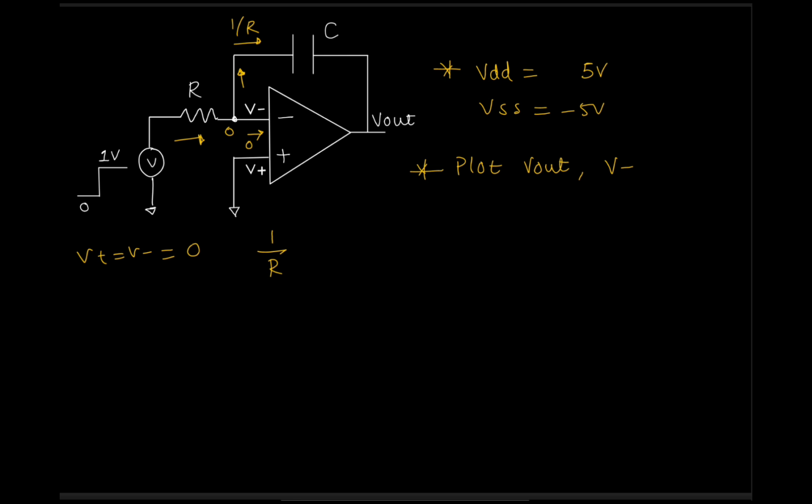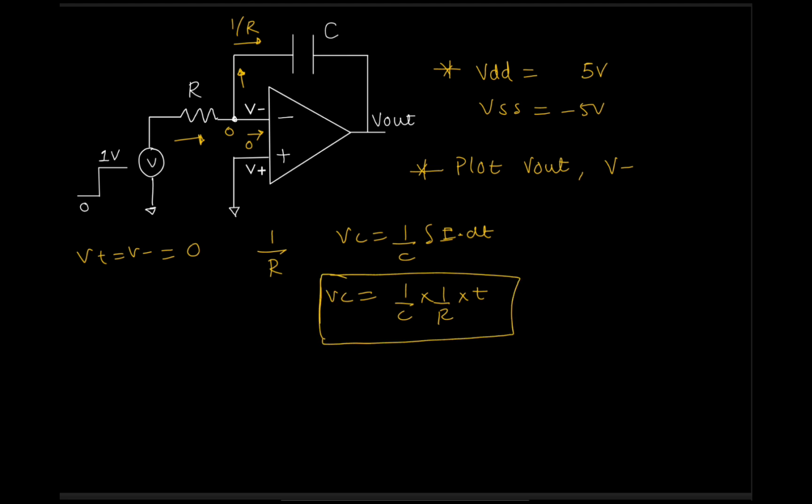So when we have a constant current passing through a capacitor, this is the equation. So if the current is constant through the capacitor, you get a constant slope. So this is the equation of capacitor. So this is how the capacitor will charge. And now the thing to notice, this voltage is set to 0 and this capacitor is getting charged. So this voltage is increasing, VC is increasing, but this plate is set to 0. So what will happen? This plate has to decrease.